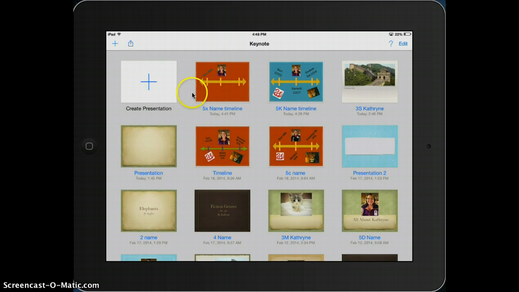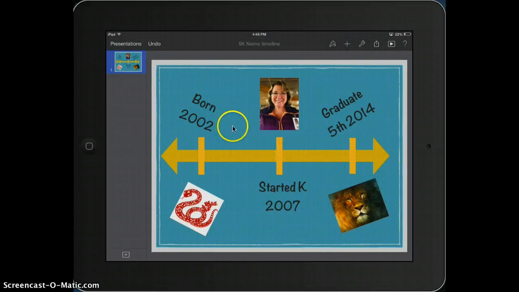Okay, very good. Now, I only showed you how to do one text box and one picture, but really the assignment is to do 3 text boxes and 3 pictures. You can arrange them however you want. You can do pictures from the internet. You can do the Chinese animal of what you were born in. You can do the animal of our school. You can do a graduation hat. You can do whatever pictures you think are appropriate to finish the assignment.